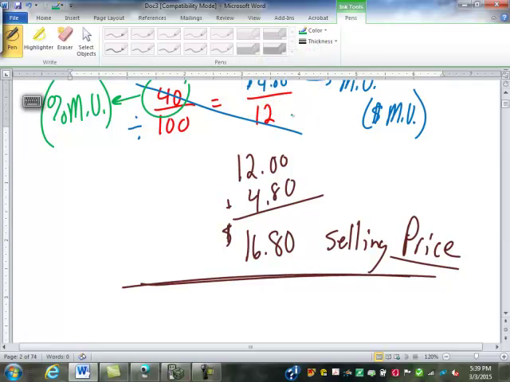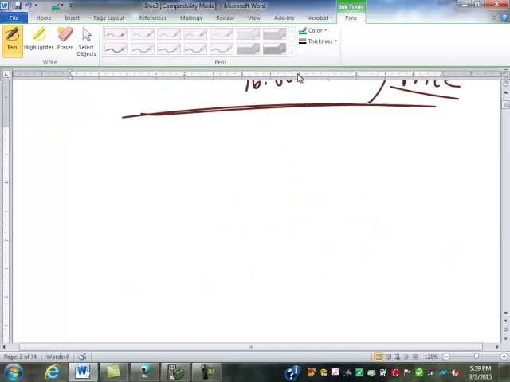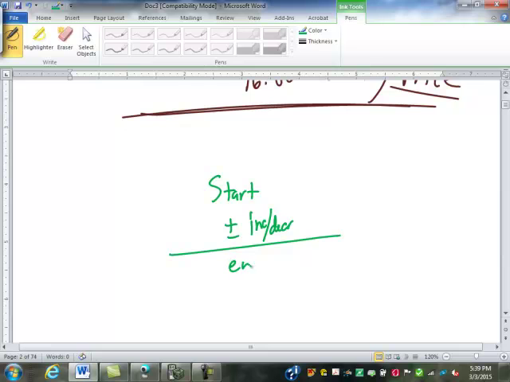Well, you guys know me well enough by now to know that there's always a shortcut, a little bit easier way of organizing it to make it simpler and make more sense. We said that basic formula is cost plus markup equals selling price. Way back in week 3, we discussed percents, percent increases, percent decreases, and we used a little table that looked like this. The starting amount plus or minus an increase or a decrease, equals the ending amount. Remember that table?